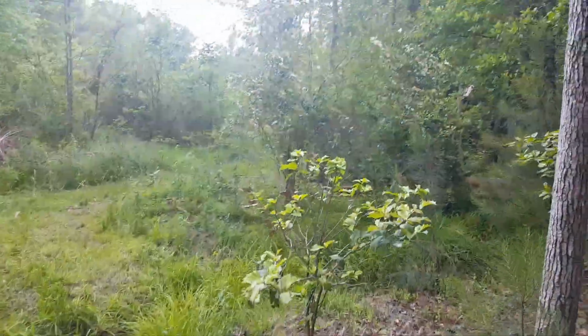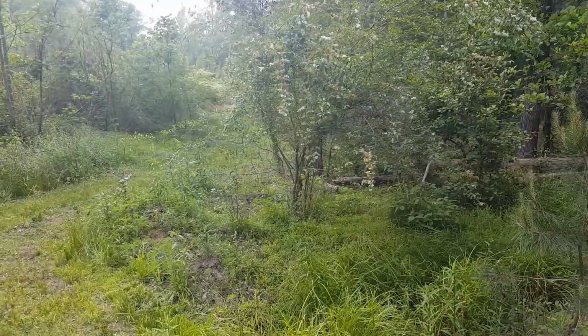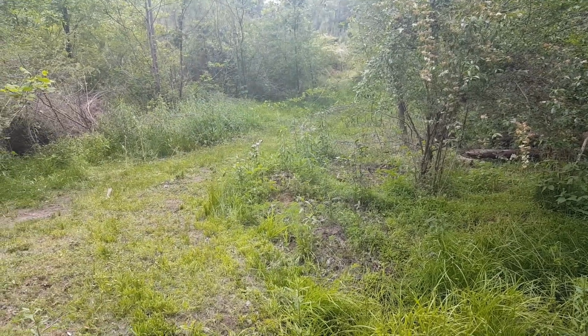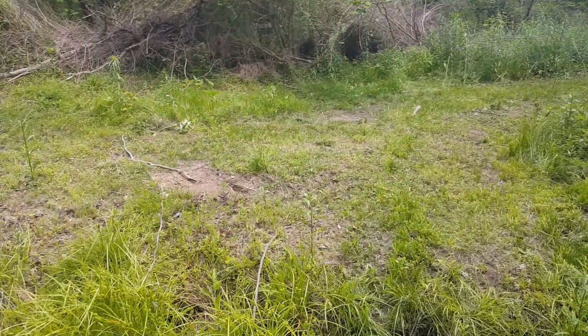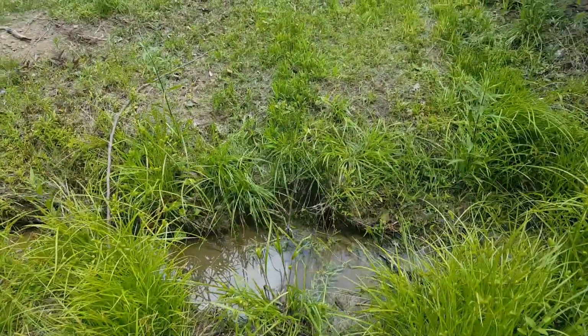I didn't have to guide him or be out here with him or nothing. He just come out here and set up his little tree blind right in here, and we set up some trail cams, and he sat out here and watched the deer more than he hunted anything.